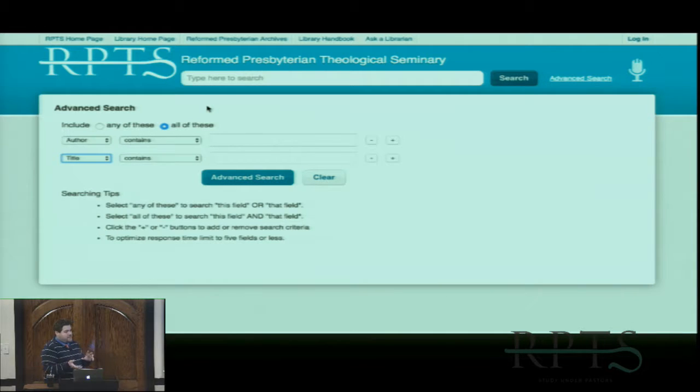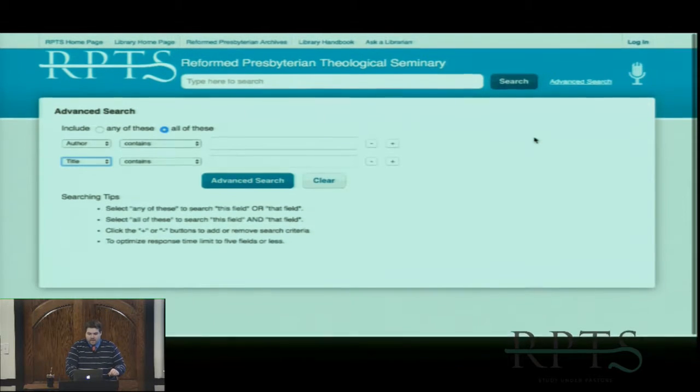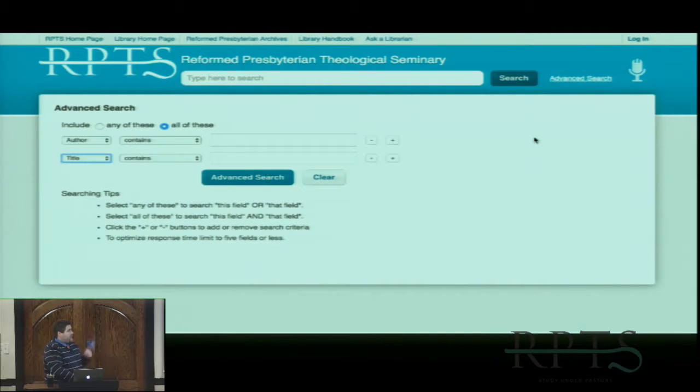You can use all of these features to search for a book by a particular person or about a particular subject. Another interesting feature that the catalog now has is voice entry. So if you have a microphone on your computer or on your tablet or mobile device, you can simply click on this microphone button and you can speak and tell the search what you're looking for. And then it will search for that item.